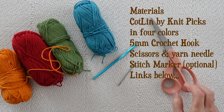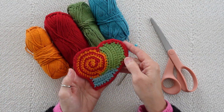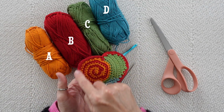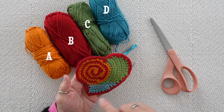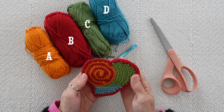Today we're going to be recreating this heart that I have right here, and we're labeling the colors A, B, C, and D. B is also the color that's used for the outside of the heart. You could also introduce a 5th color for this bit of trim. So that's our plan for today.